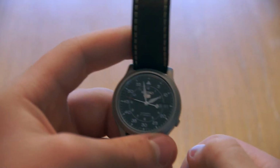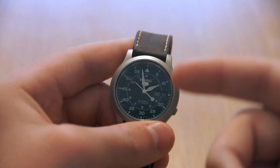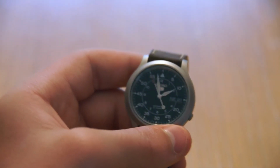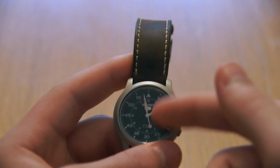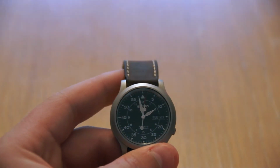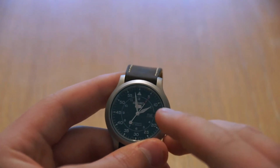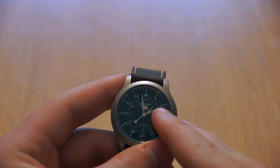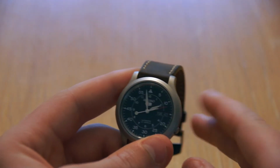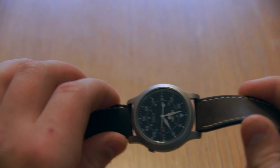Now for the hands, you get your hour and minute hands. Those are just kind of standard sword hands. Then you get your second hand, which has the lume on the opposite side of the tip, which is unique, and you see it on a lot of other Seiko watches, but I actually really like it. What I also love about the second hand is it's got the red tip. I just like that because it adds a little bit of color to the dial, making it less boring with only black and white.